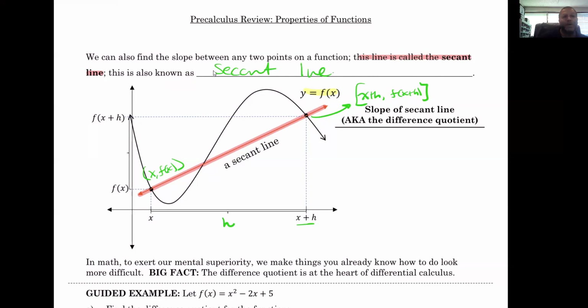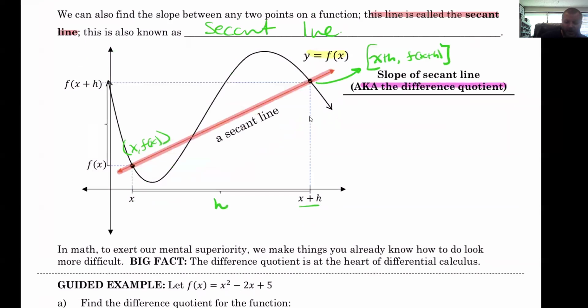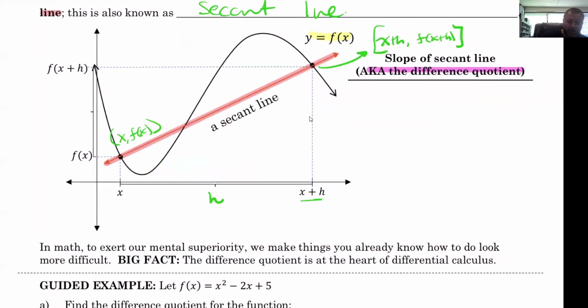All right, so what we can do is, since there's a line that hits those 2 points, we can find the slope of the secant line pretty easily. This slope is really important when we write it in functional notation. It's what we call the difference quotient. So if you haven't taken calculus before, the difference quotient is going to be a pretty big star pretty soon for us. All right, so let's first start off with our slope formula.